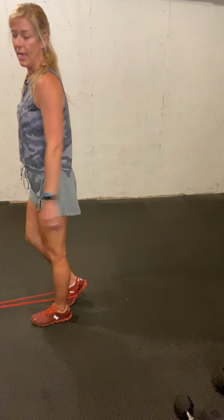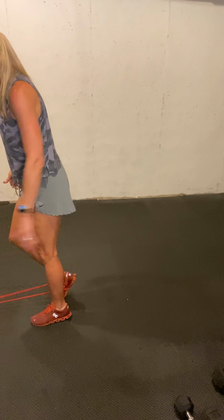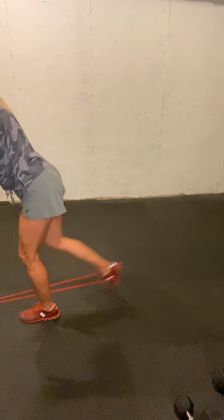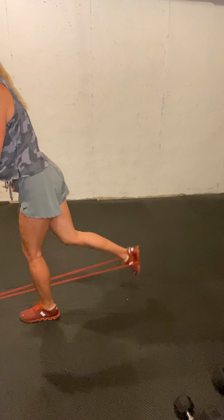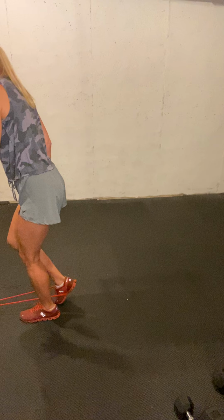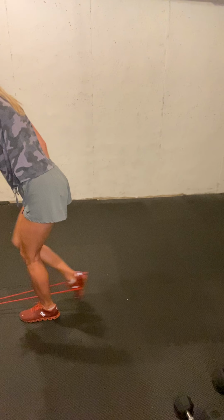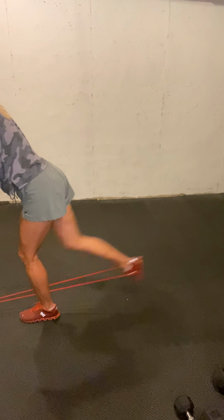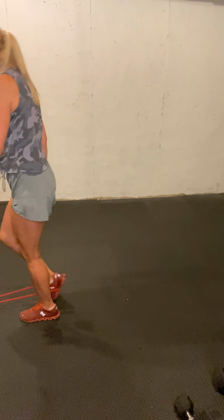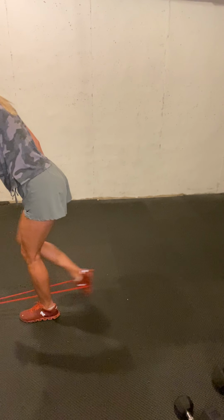Ready? And go. So, kick back. Two. Slightly bent, both knees are slightly bent. You're gonna go all the way to 20. Trying to press that foot as far back as you can get it behind you. Couple more, all the way to 20. Then you're gonna switch sides.